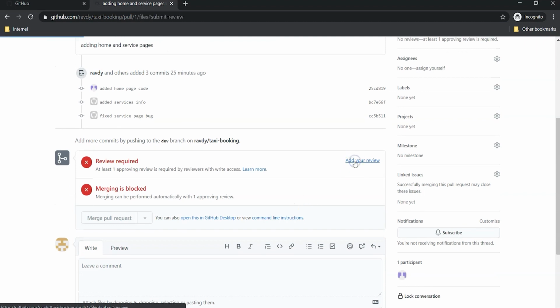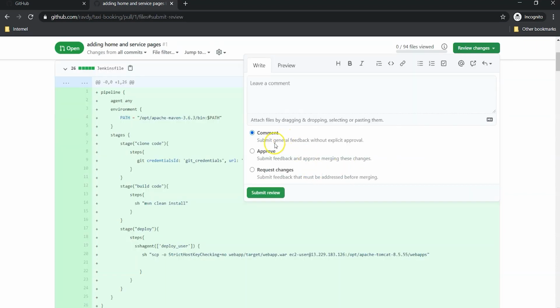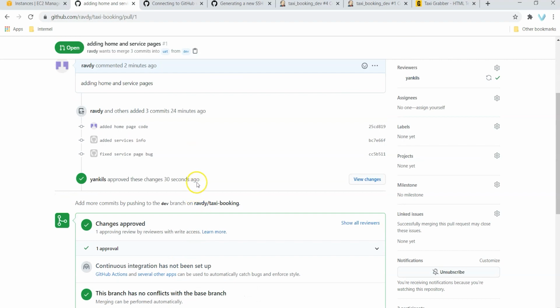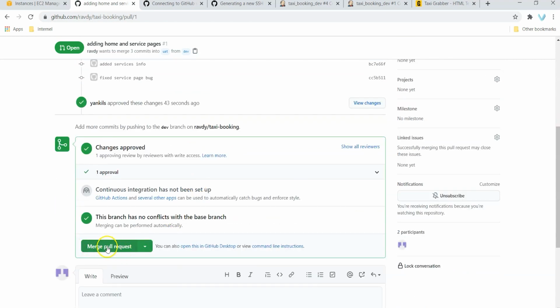Anyway, I'm going to approve this one. So approve, submit, review. So I have approved that. Okay, you can push this code onto the UAT branch. Now even as a Viankils user I can merge this code onto the UAT branch, or else I can go as a developer. Here also I can do it, because it is approved. Now I can merge my code onto the UAT environment.